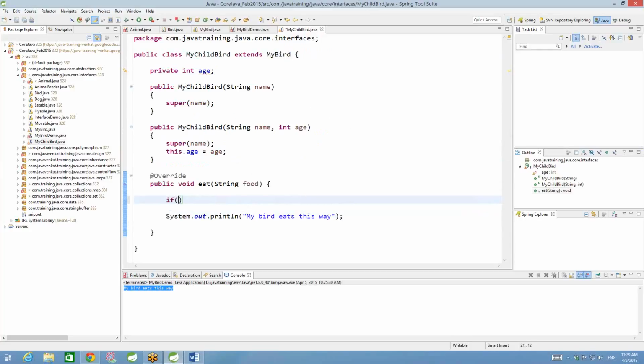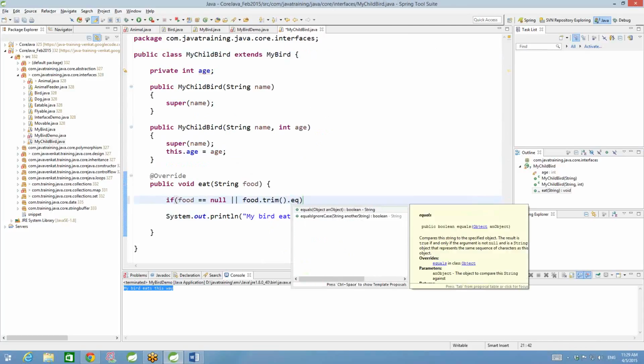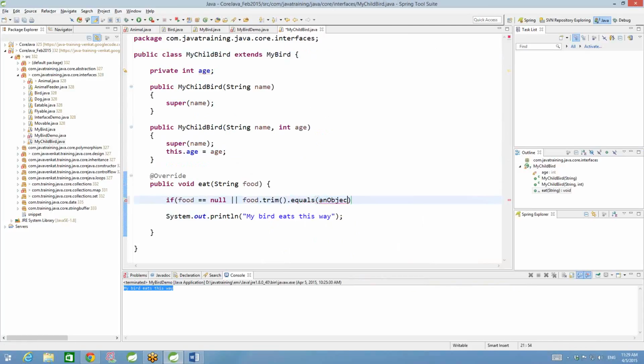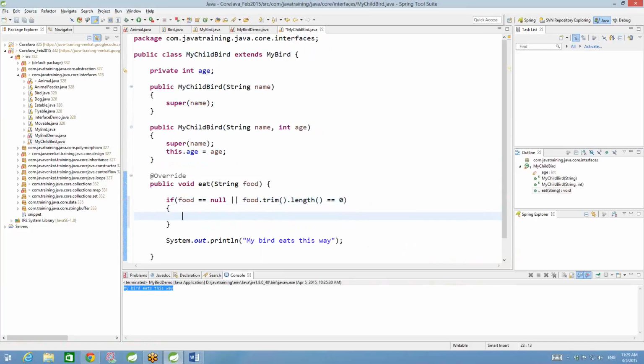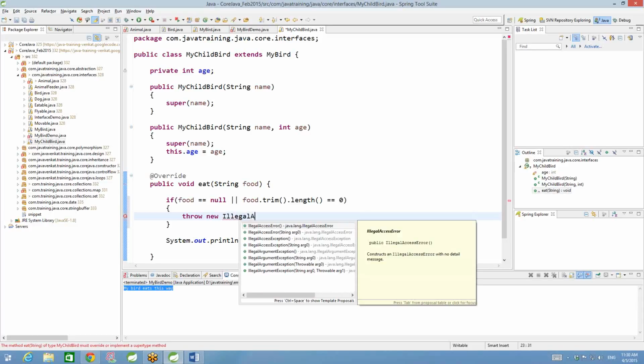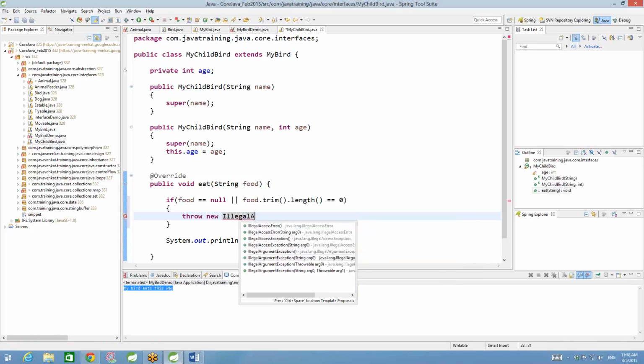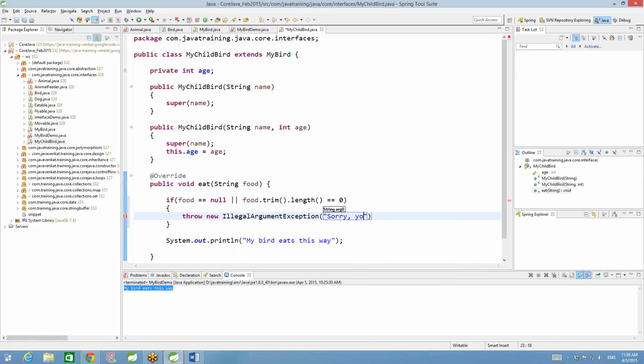If somebody does not give me food, or somebody gives me some empty thing, food.trim().length is 0, meaning if somebody gives an empty string or a null, in that case I want to throw an error: throw new IllegalArgumentException, sorry, you must supply food for me to eat.